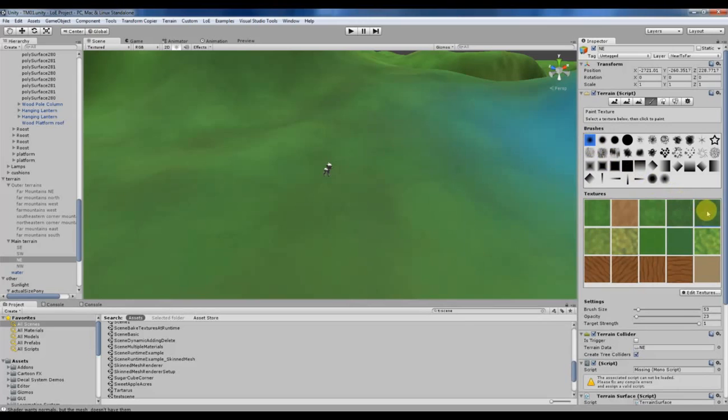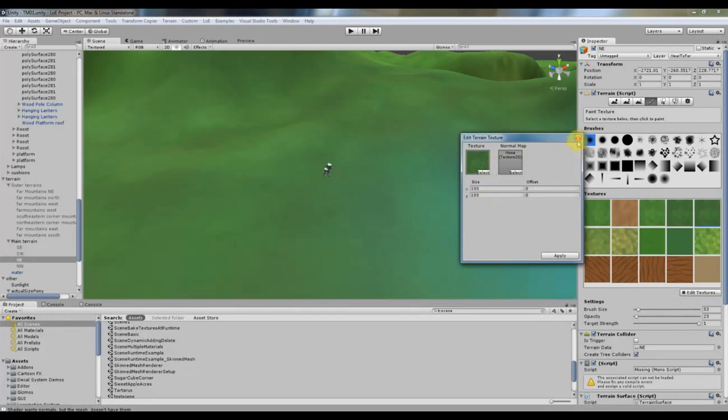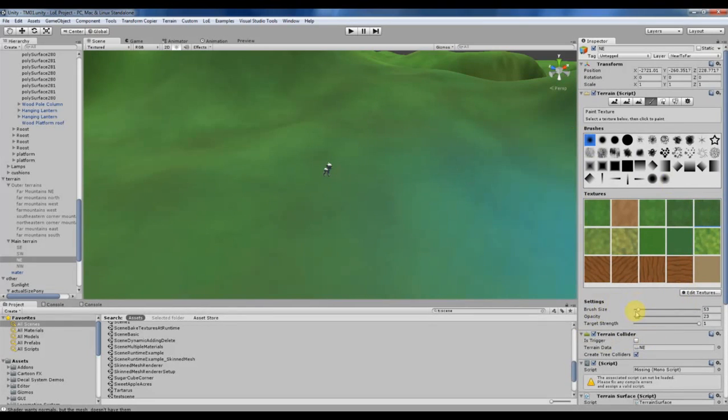Now let's paint on top of the 50 by 50 scale with the 100 by 100, and we can see what happens. I'm going to decrease the brush size a bit, maybe even a little more to 14, and then the opacity maybe 50 or so, so we can see the difference here.